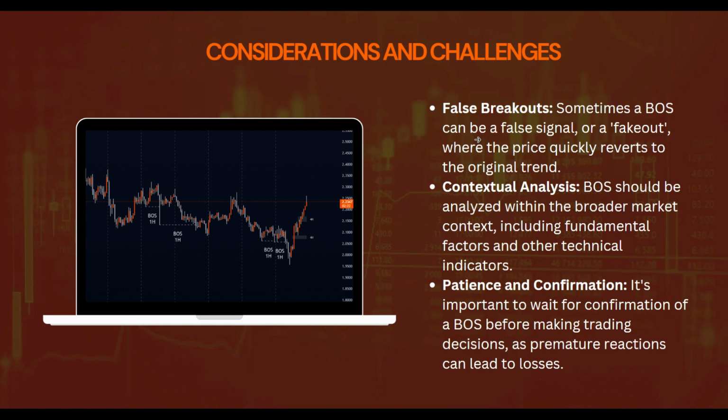Considerations and challenges. Again, with false breakouts, you could have a breaker structure and it moves to the other side. You have to be careful of any fake outs. Make sure that your trade is going with the trend. And any contextual analysis would be that the broader market. So you need to know what the bigger picture is saying before you start taking any trades or counter trades.